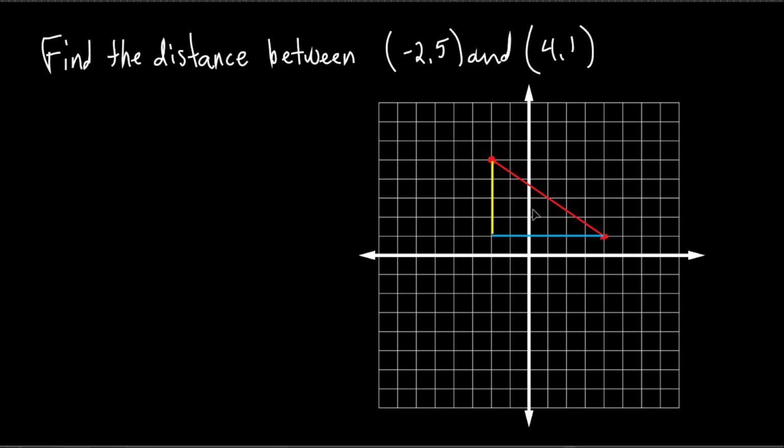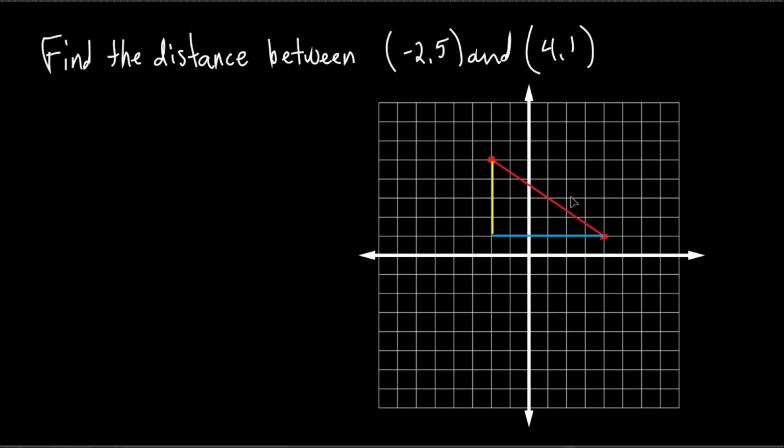All right? Look what we just formed. We just formed a what? A right triangle. That's right, because this is vertical, this is horizontal, so that is a right angle right there. But what I'm going to do is find the distance of the yellow one, so I'll get a length. I want to find the distance of the blue one, I'll get a length. And then I'm going to do the Pythagorean Theorem, and then I'm going to be able to find the red one. All right? Well, that's how we get the formula.